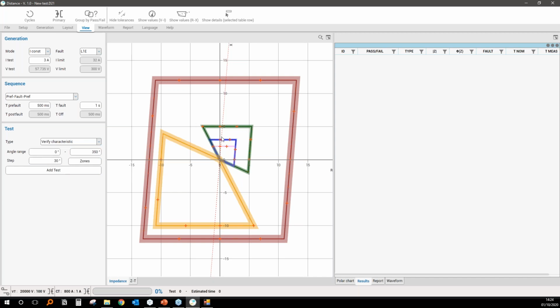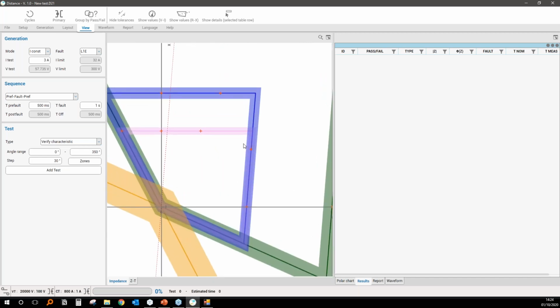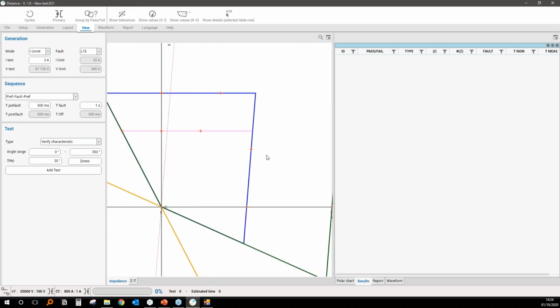You see here around the border, it's more clear in this way. The cross means that the border will be tested around this position. If I increase the step, you will see that the number of crosses will increase.